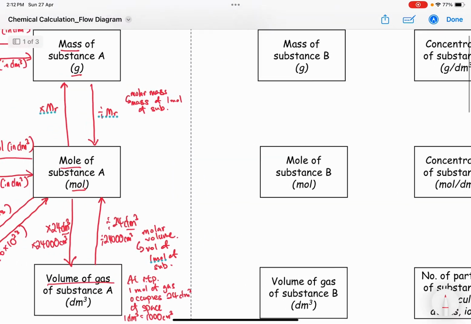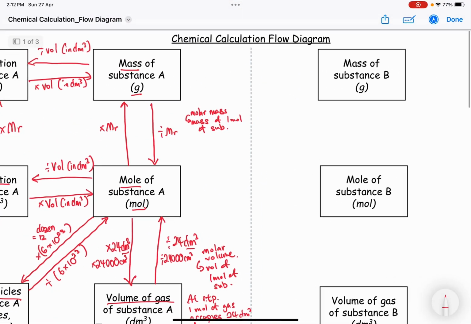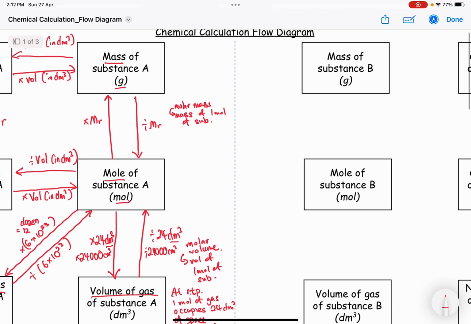You realize there's substance A on the left-hand side and substance B on the right-hand side. Because in chemical calculations, if they talk about a particular substance, at the start they may ask you to find substance A going to substance B. For example, later on you'll see some questions. Let's say I want to find the mass of A and now find the mass of B. You cannot just jump directly from here to here. In order to go from one substance to another substance, you will always need to use what we call the mole ratio.